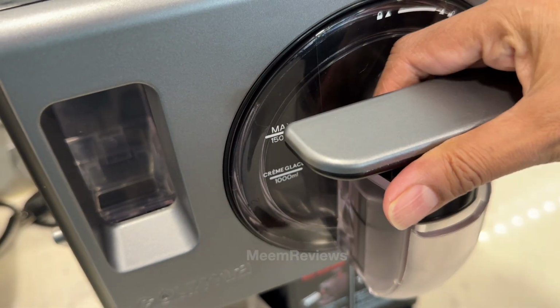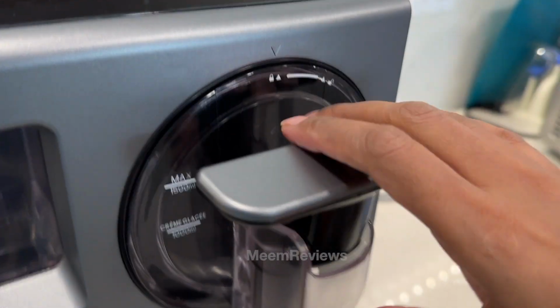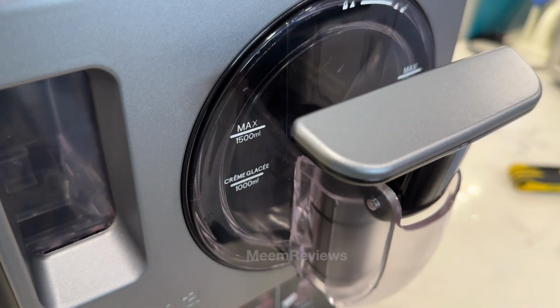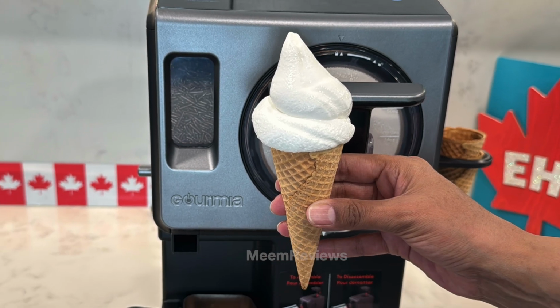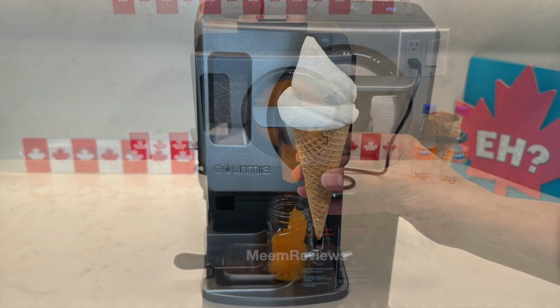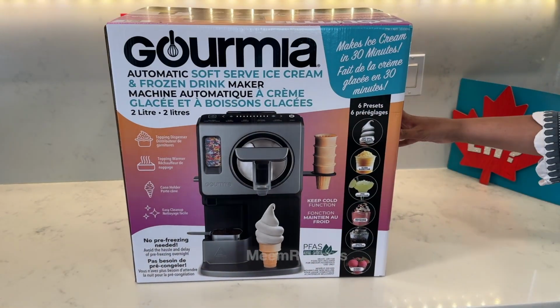So it's good to know that the lid can be pulled apart to clean all the little areas where food comes in contact with. Now here's what I think about this machine. After using it a couple of times, I actually like it. For my kids, it's a dream come true. For $200 at Costco, I think it's a decent buy.